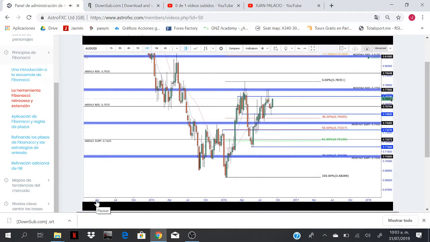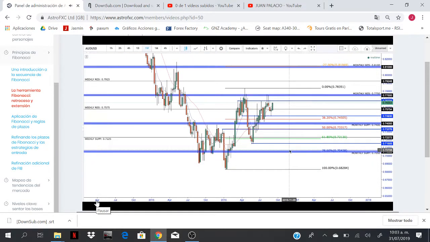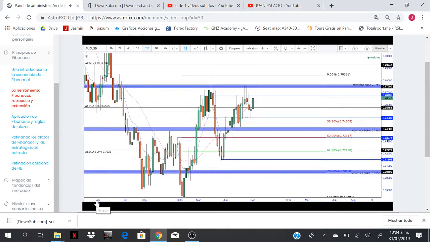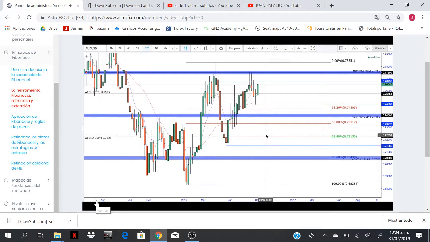Now this weekly time frame looks as if the AUD/USD has in fact rejected the 61.8 zone, and it's also a weekly area of support. You will see the way I've taught you how to put the key levels on there, and you've joined AstroFX so you can get regular updates on these key levels and analysis. We have a confluence. The confluence is simply the 61.8 lining up right. It's not on top, however, it's very, very close. And we can see what's happened here.